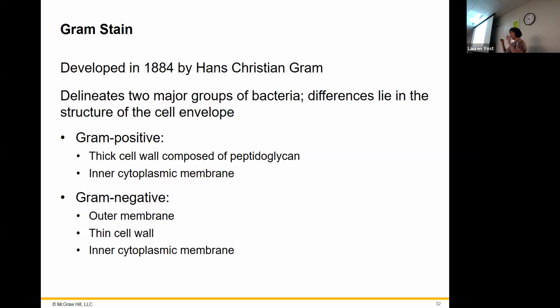And because now they don't have that thick cell wall providing all that structure for them, they have to have something that helps them out. So they have the outer membrane. Only the gram-negatives have the outer membrane. They're the only ones that need it because they have the thin cell wall, and it's not doing much for them. They needed help. So gram-positives don't need the outer membrane. So remember that, because these are big differences here.